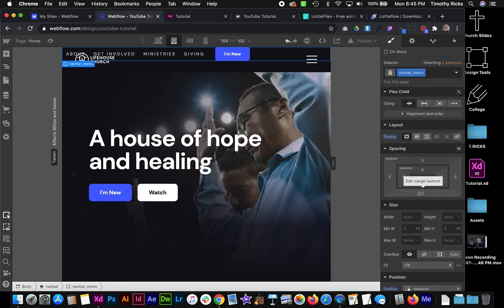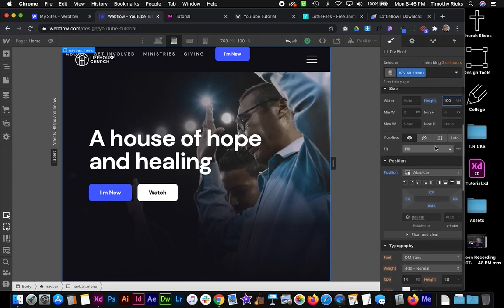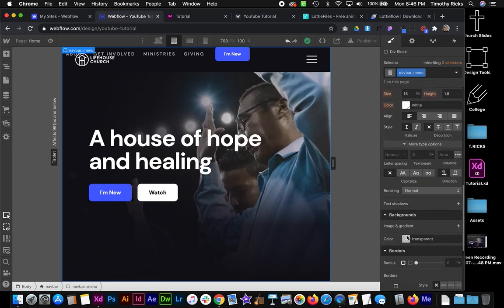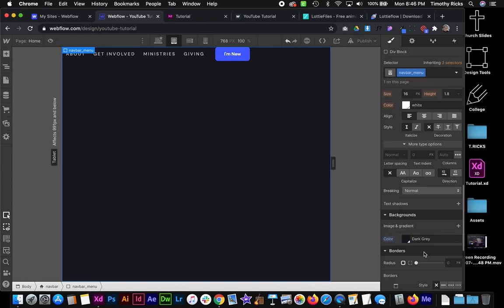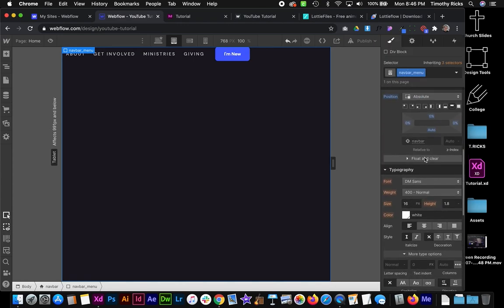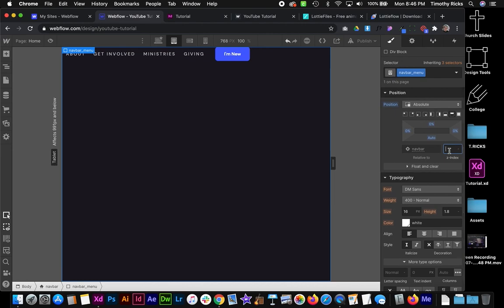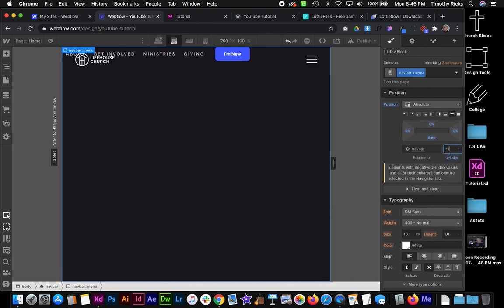We want this one to be full height, so I'll set the height of it to 100 VH, 100% the height of the screen. I'll give the nav menu on this breakpoint a light gray background color. Another thing, I'll set the z-index to -1, which means it's right behind the icons. That way we can still click on these icons.